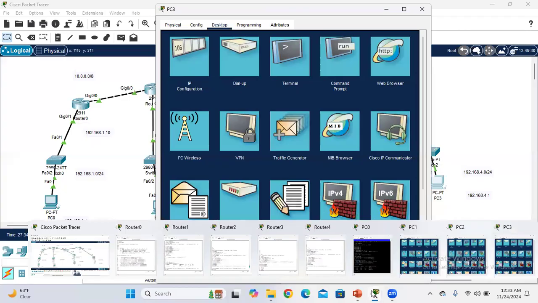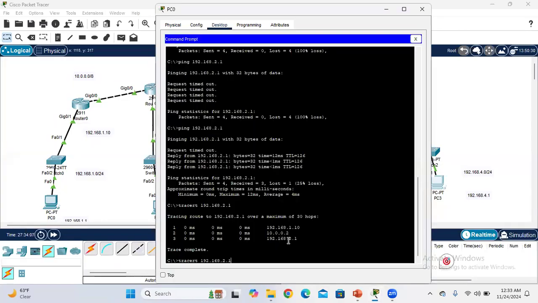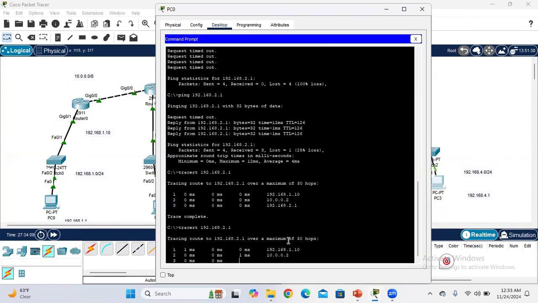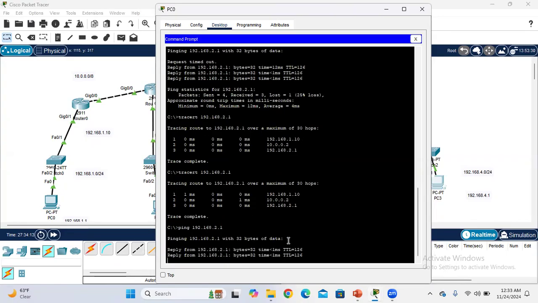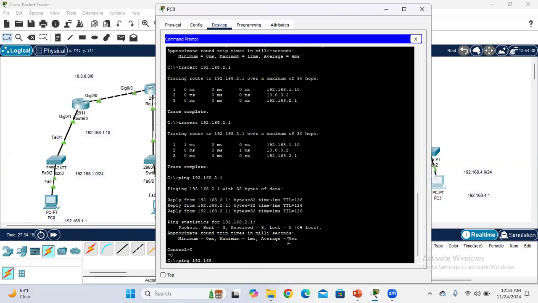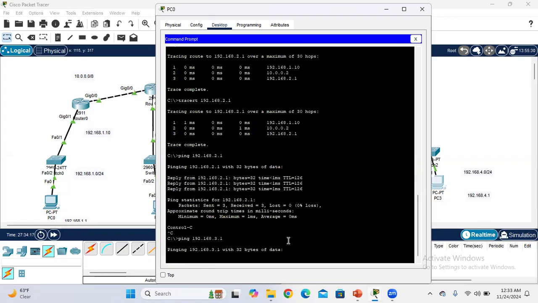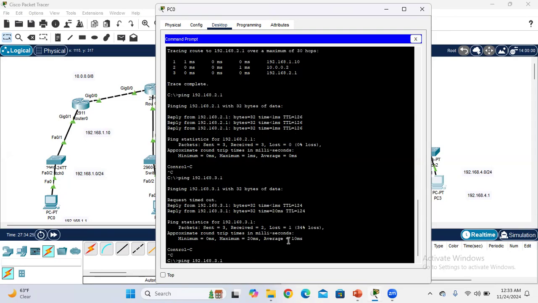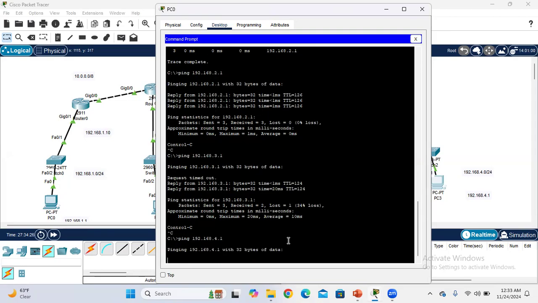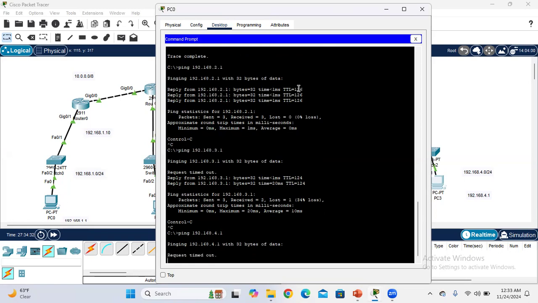Okay, now I'll check each and every network. For 2 dot, we have already checked, we are getting the ping response. Let me check 3.1 then. Okay, similarly you can check this one. It's working, and similarly 4.1. I haven't configured any static route, but I have used the EIGRP protocol to get the communication.